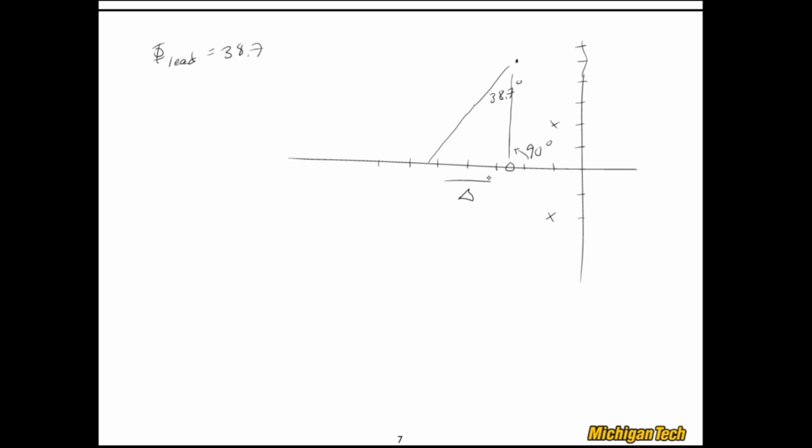Let's define this distance as delta and go ahead and solve for it. So the tangent of 38.7 is equal to delta over 5. So that says that delta is just 4. Well, that's pretty easy. I didn't draw it quite to scale on here, but it means that my pole should be at, if this is 2.5, 6.5. 1, 2, 3, 4, 5, 6.5 right here. So now my compensator is D equals K, (S plus 2.5) over (S plus 6.5).